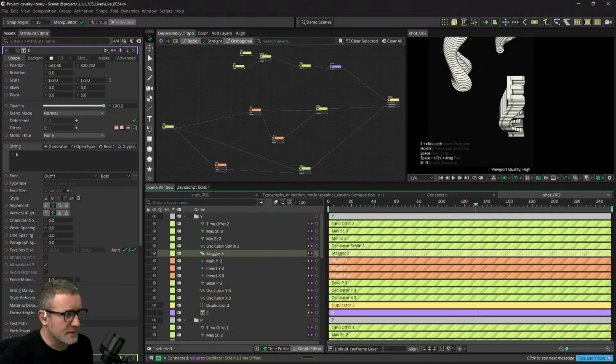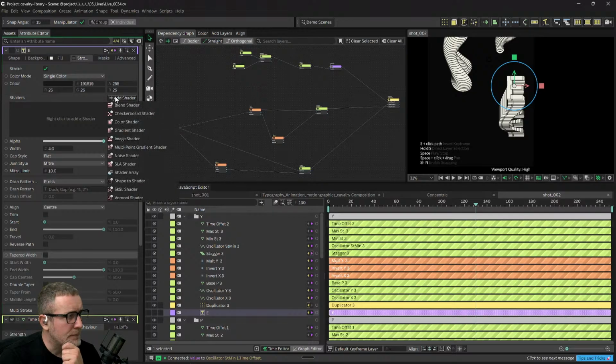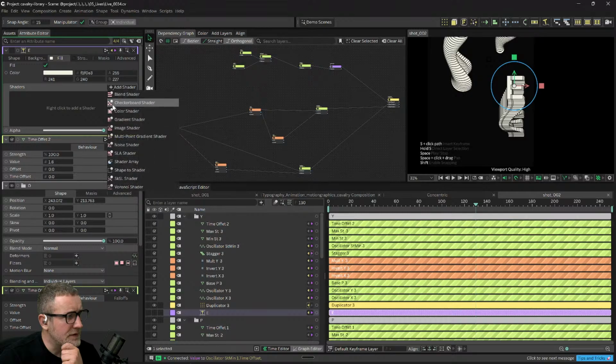So how do we fix that? With a color shader instead of a fill, I think.